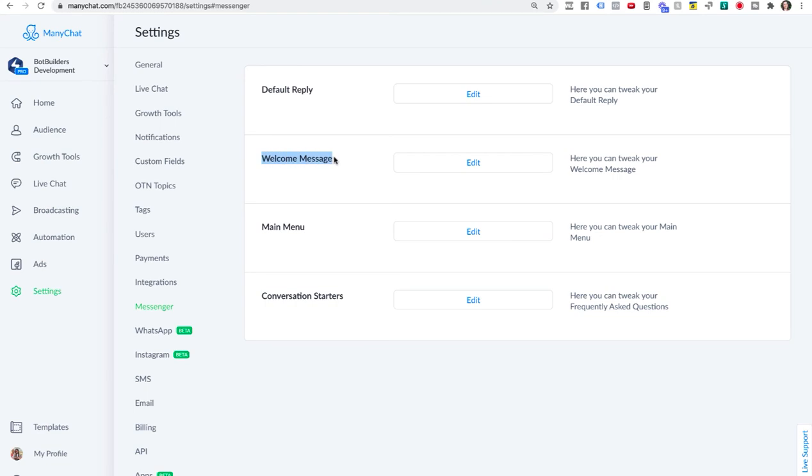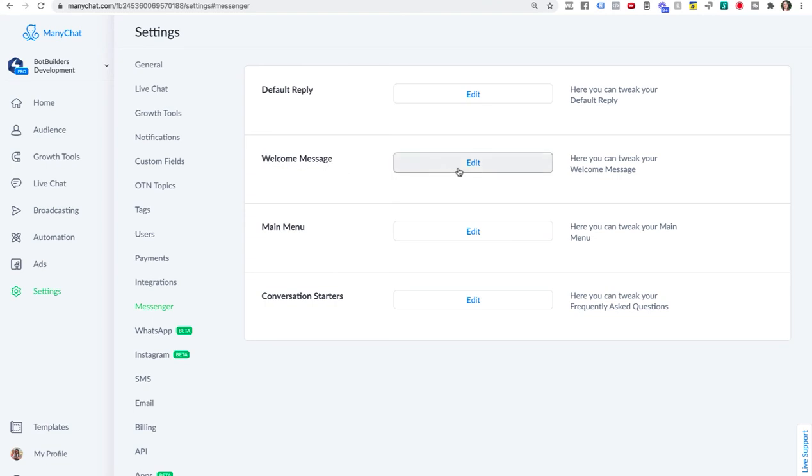The welcome message is only if somebody comes through a direct message on your Facebook Messenger, or as they open up additional platforms. There might be one for Instagram, etc. So this welcome message is only a direct message reply that's automated, and it only happens the first time somebody sends you a message on the platform.